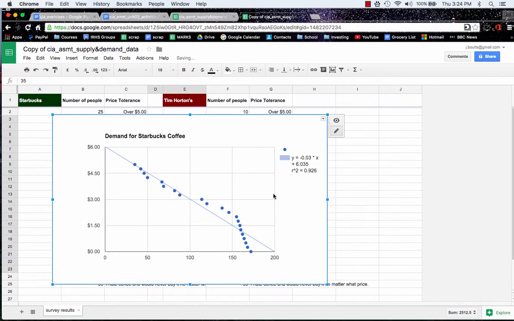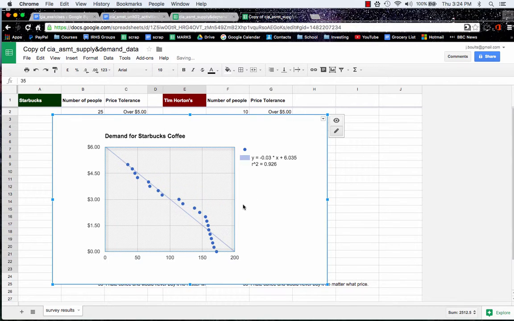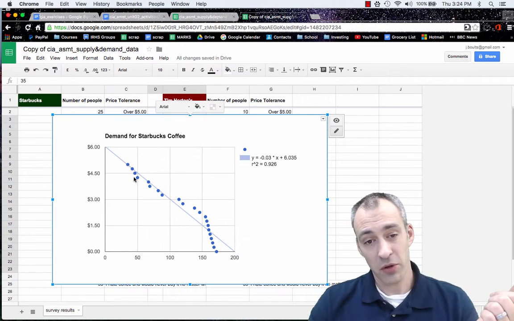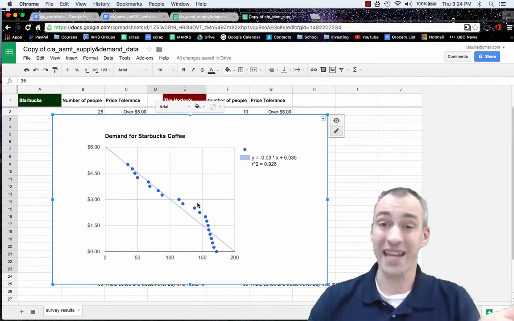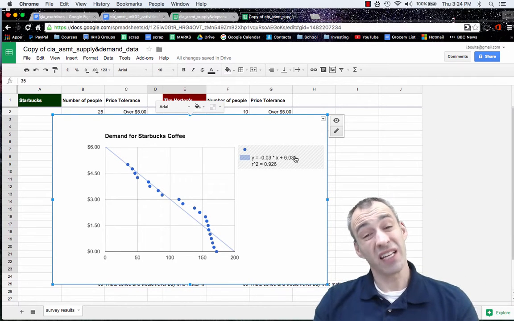We'll use the equation. So there's your equation. If you grab this, it'll actually give you the option of moving and resizing, so that you can make the legend bigger if you want to. Now, I would have probably gotten rid of this data before I put a straight line in representing my demand line. But this equation here is your demand line, which eventually you're going to need later in this unit.